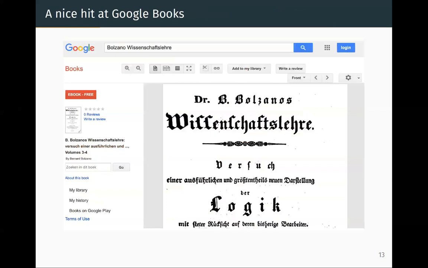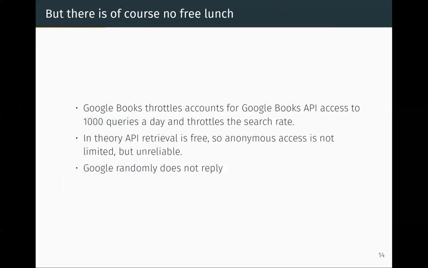Then we go to Google Books, and we find out, A, they have a very nice API, their metadata is quite nice, and the underlying texts are much better. It looks like Google is silently improving their Fraktur reading and all those things. When I did it, the API could do 1,000 queries a day unless you pay, and now it says they decide how many queries you can do in a day, and you should not circumvent it. The API for looking for public material is free, so in theory you don't need an account, but I still took an account, because if you don't have an account, they randomly don't reply. So they're throttling it, but it's not clear why and how. So I was not very happy.